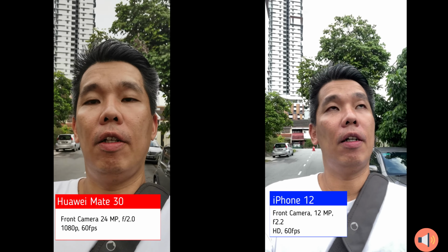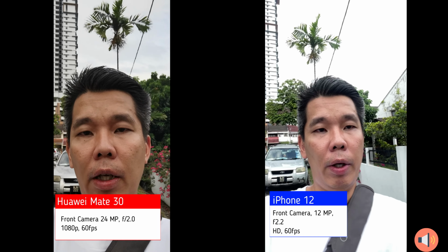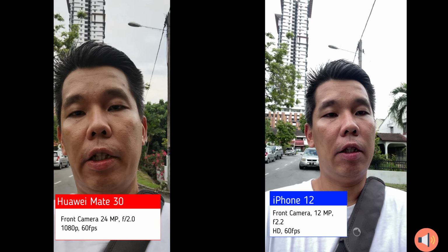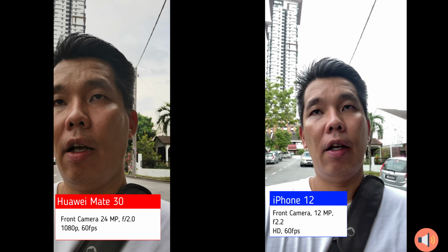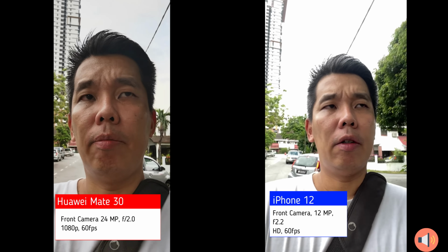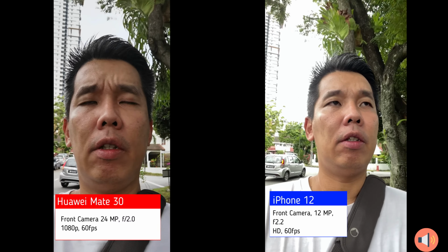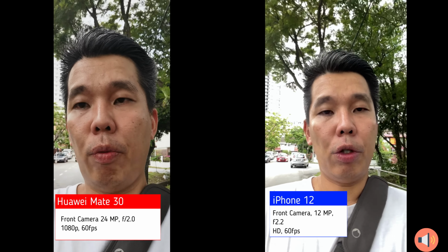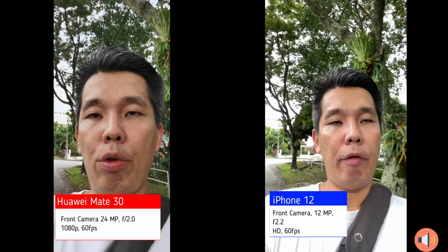Okay, today is a little bit cloudy and I'm walking outdoors to test out two smartphones. Both are old smartphones in a way. The one on this side is the Mate 30, and the one on the other side is the iPhone 12. Yeah, finally I got myself an iPhone 12. There's a video that I did comparing iPhone 11 versus, I can't remember which phone. I gave a comment that the exposure control is very good, the dynamic range is very good. So anyway, here I'm trying to get the iPhone 12 versus Mate 30.